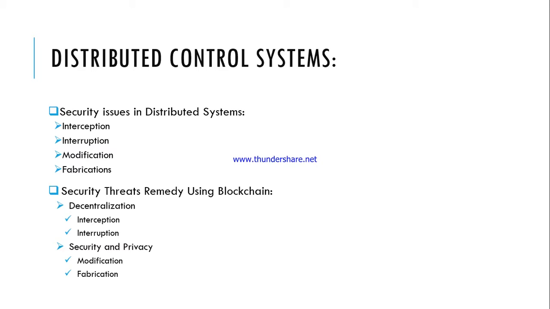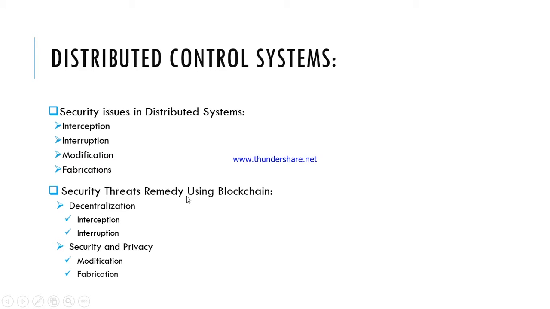There are four main DCS security lapses or failures. Number one is interception, an attempt to gain unauthorized access to the system. Number two is interruption, unavailability of services and data, maybe because someone is trying to intervene and take over the server. Number three is modification, an illicit attempt to change the data. Number four is fabrication, an addition of non-existent data to the original data to make it look original.